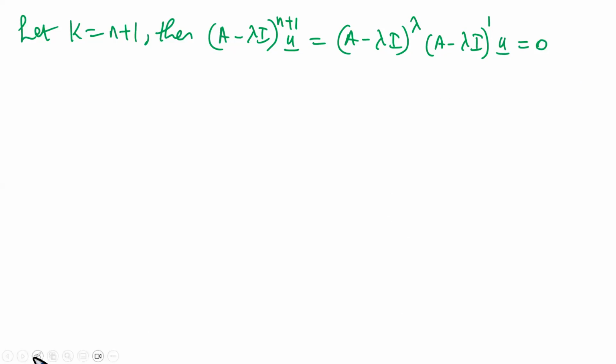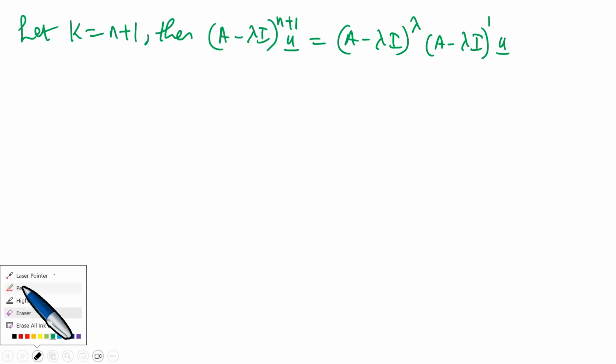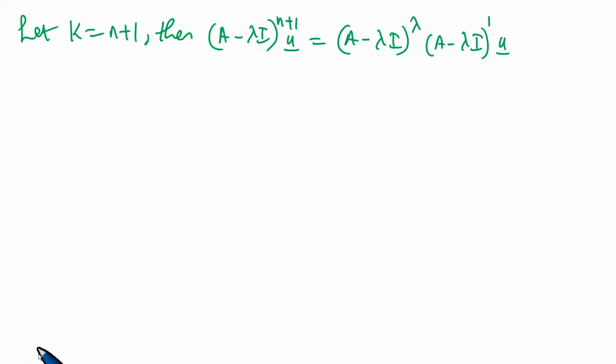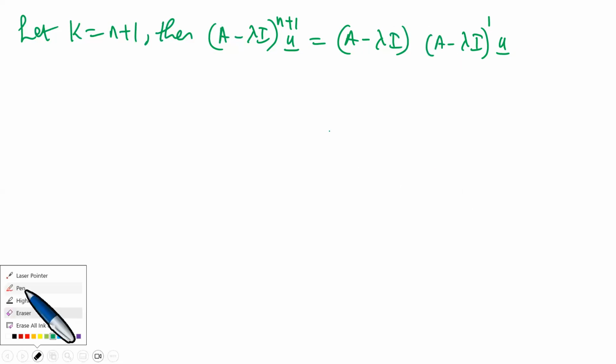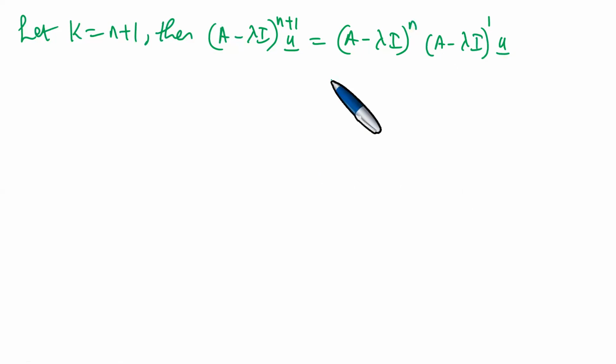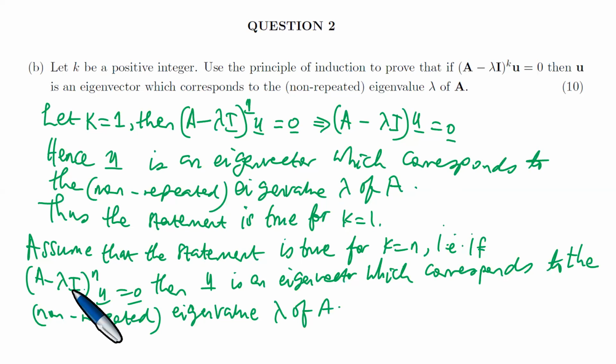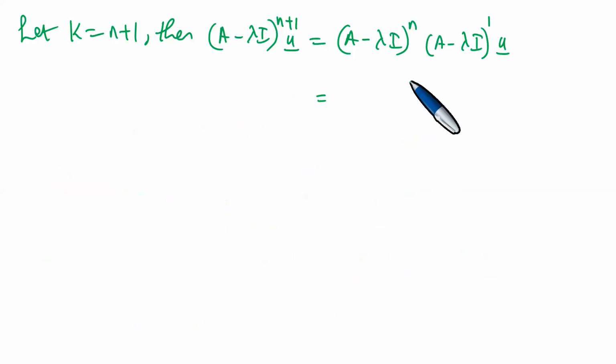So before we said that it is 0, we can just present a small argument. I've put a lambda on top here. It should be an n. So here we have an n, so that n plus 1 is this. But what is this one? (A minus lambda I) to the nth power with vector u is 0. So now we can manipulate this accordingly and see how best we can analyze this.